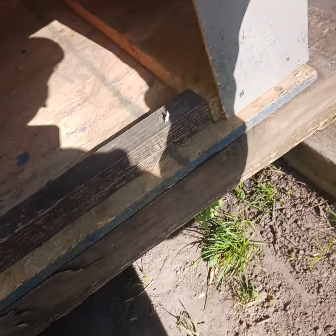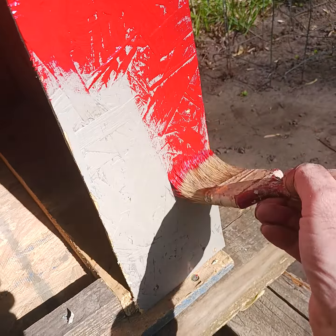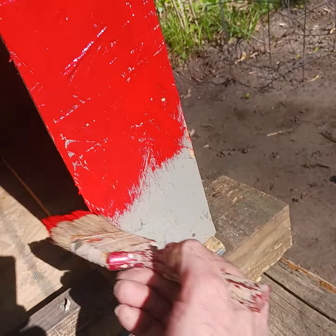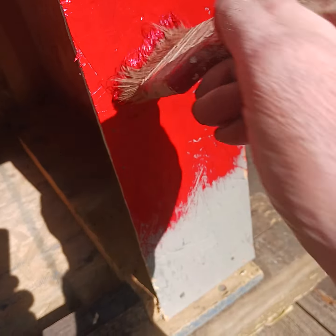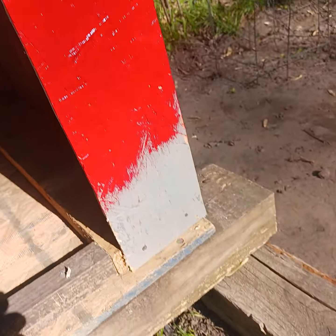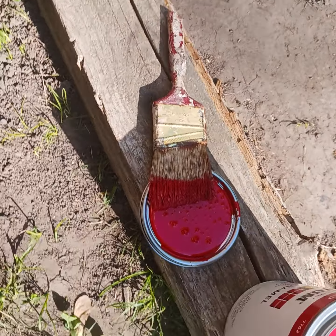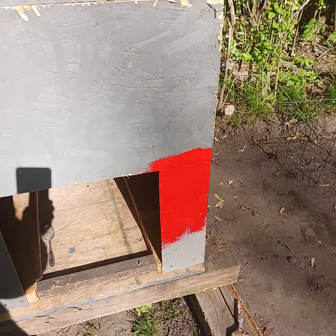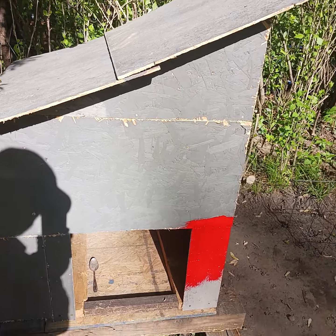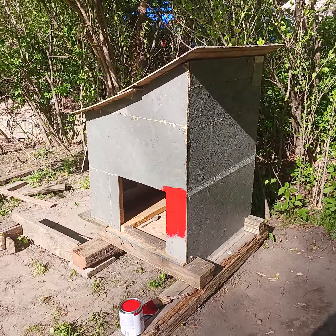I will have the prettiest chicken coop in all of Kansas City! I'm not gonna bore you with the details of my painting, but as you can see this may take a while. It's reconstructed plywood, so you've got to work it in and get all the nooks and crannies, then go back and forth to even it out. But hey, that's my day. I'll give another update in a couple days when it's all painted — maybe a door attached and a canopy, but that's my job for today.